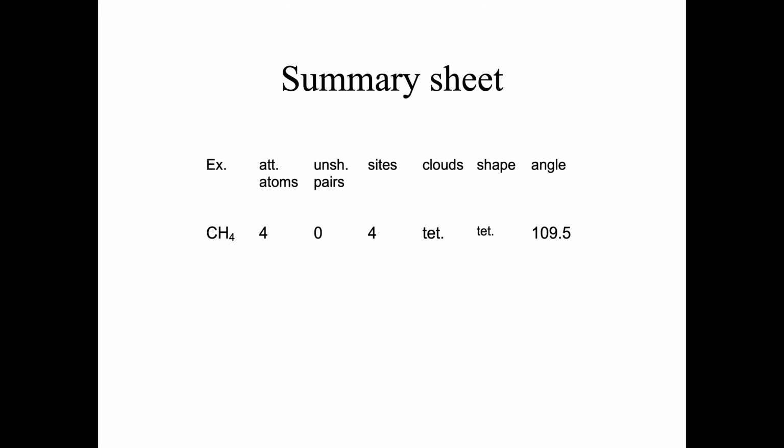All right, as I progress, I'm going to develop this summary sheet. By the very last slide, we'll have everything: the shape of the clouds, the shape of the molecule, the bond angle, all that kind of stuff. Everything else is just examples. So let's go through it. I am going to do this in 1 video.